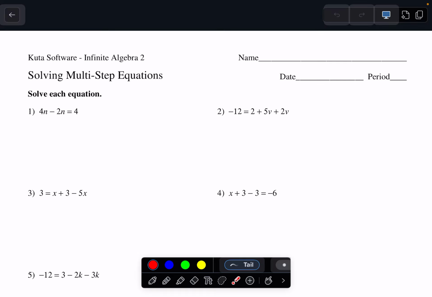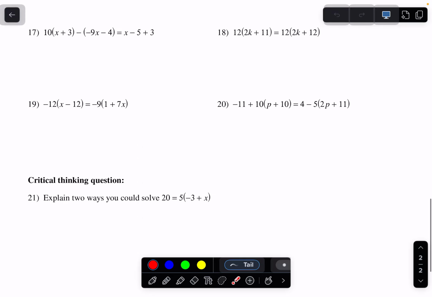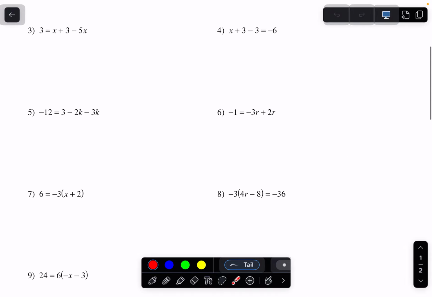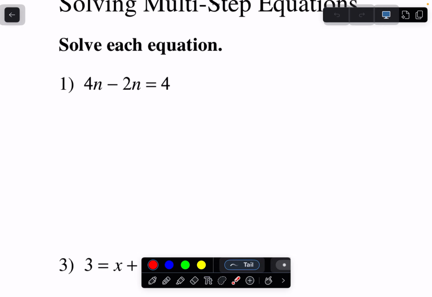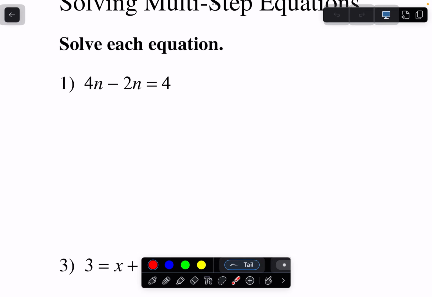So we're going to do the odd ones together, and then it is going to be your job for the rest of class to work on the evens. Okay, so let's take a look at problem number 1. Anytime you're trying to solve an equation, please just simplify one side as much as possible. Simplify the sides before you start moving around is a good tactic.